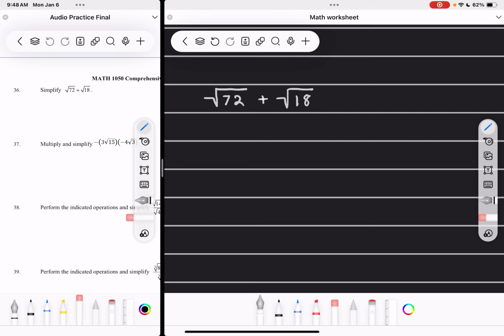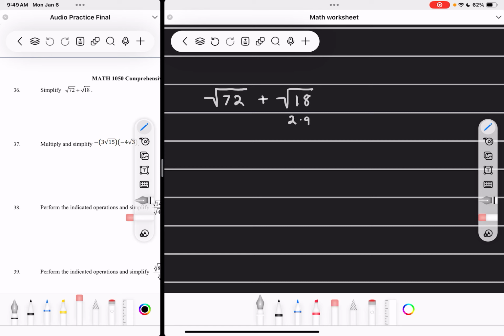So we have 72. Well, 72 is what two numbers multiplied? Well, between 72 and 18, 18 is smaller, so I'm actually going to work on the 18 first. When you find the smaller of the two, you're probably going to use that one to figure out the second one. So if we think of 18, the first number we would divide by is 2, because it's even. And we get 2 and 9.